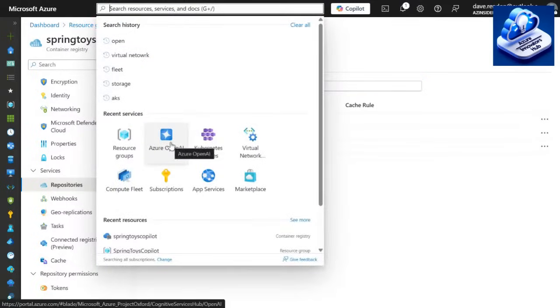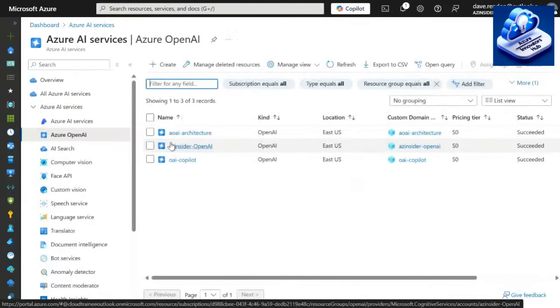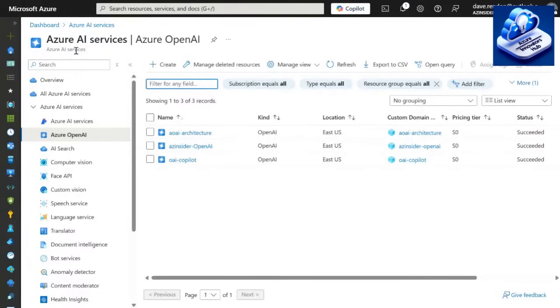Now, from there, and let me just quickly show you this, we are using Azure OpenAI. Again, Azure OpenAI is just one of the offerings available within the Azure AI services portfolio, right? If you take a look at the broader picture in here, you can see that within Azure AI services, we have multiple components that you can use to build your applications.